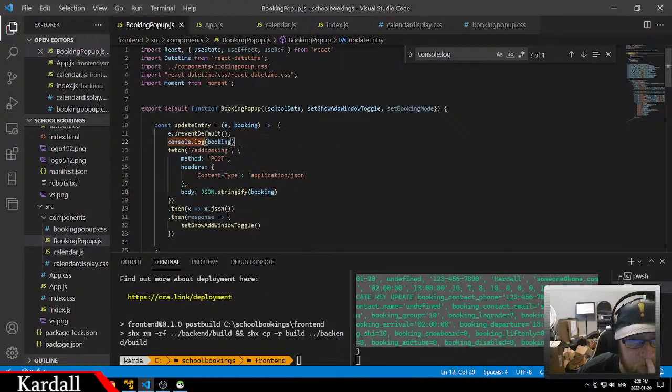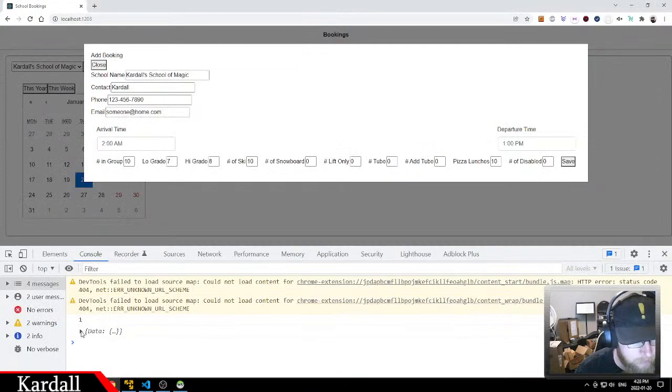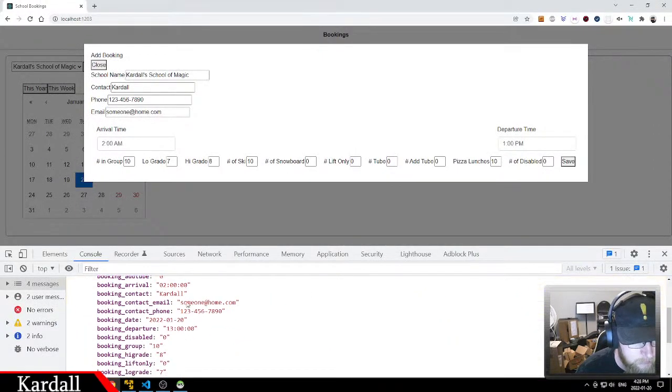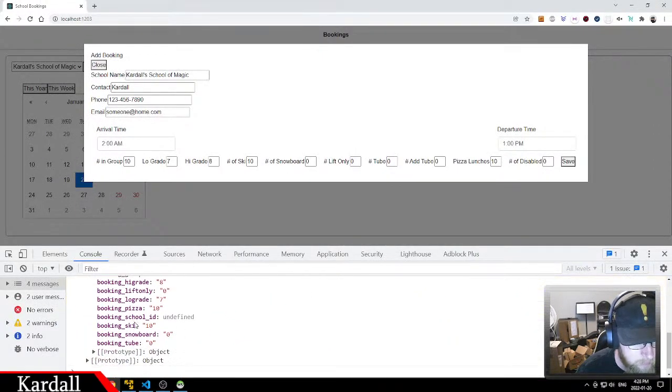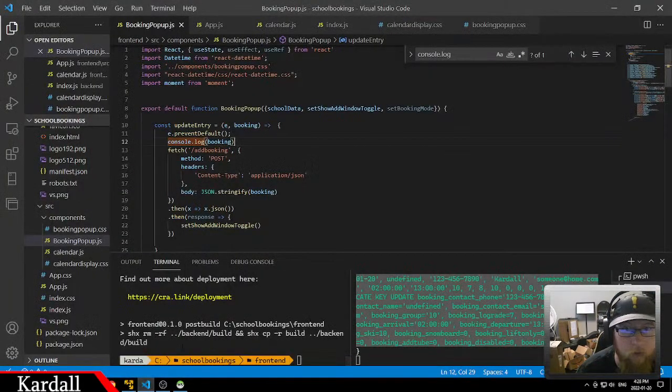Let us do, oh, I do have the data in here. Okay, so the school ID. Okay, let's do, school data is not being put in there.